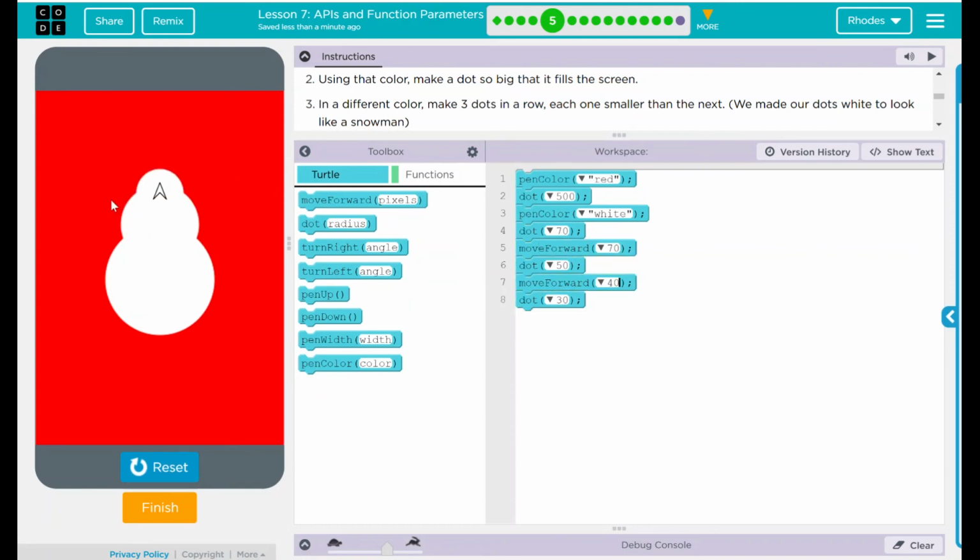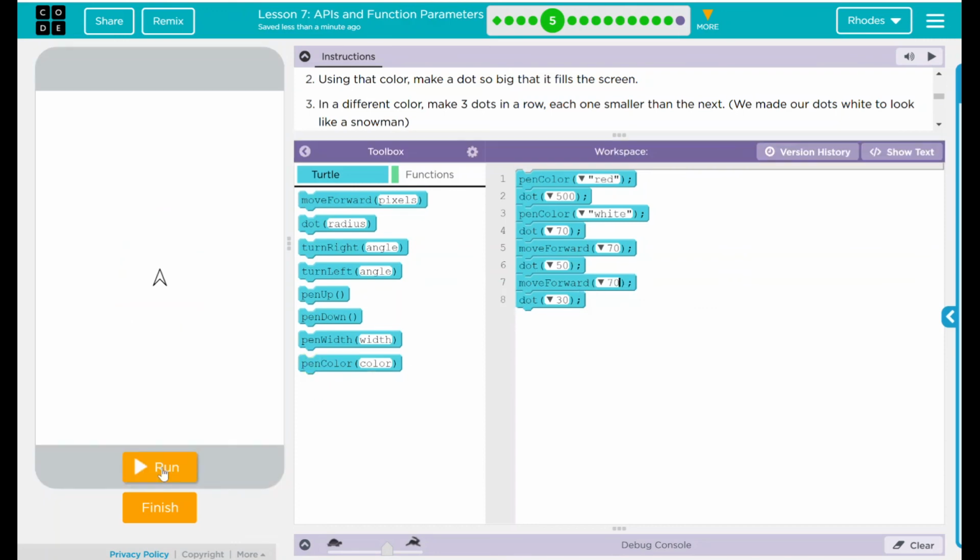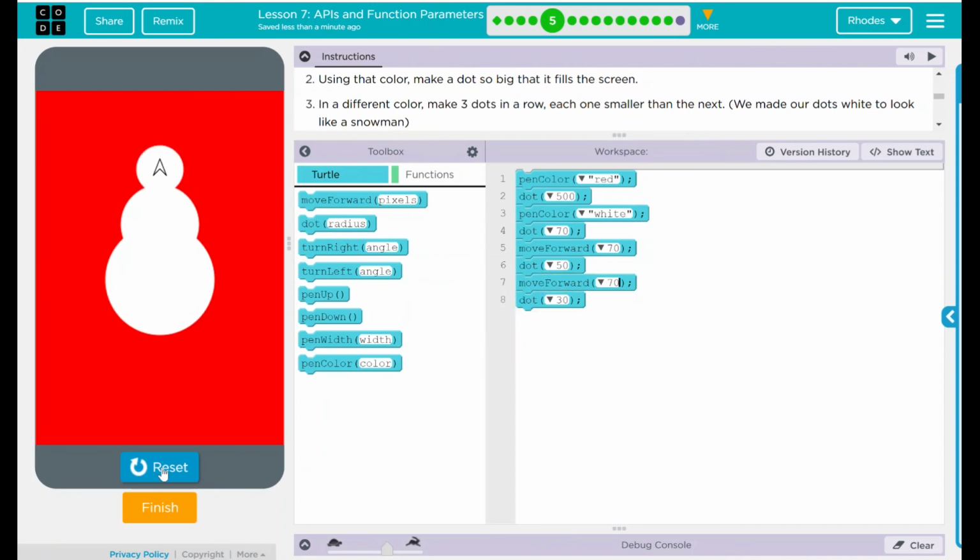Pretty good. Not too happy with that. That could definitely go up a little more. Let's see what happens if I put my previous 70 number in there. That's good. I think his neck looks like it's a little big there. He didn't skip that day in gym. Let's hit reset, run again at 60. Much happier with that. That to me looks like a snow person.